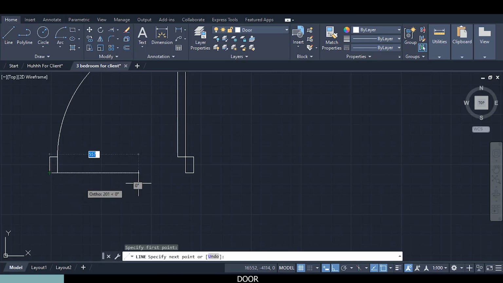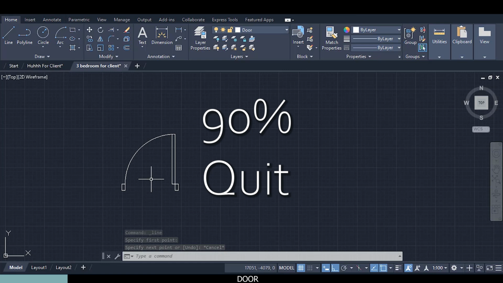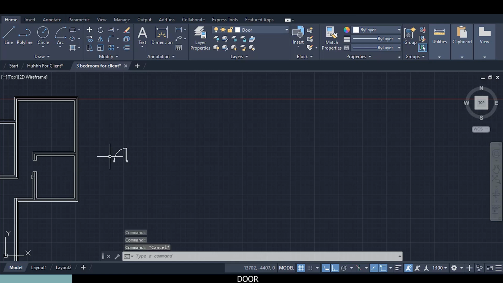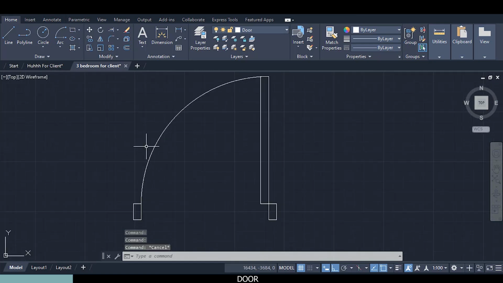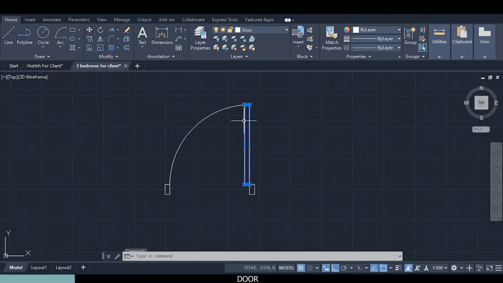Click right there. Come here and without even clicking, there I see it's 900. Press escape. And now this is exactly where almost 90% of the people who want to learn AutoCAD give up, because they think you have to be selecting all this individually and then copy it and rotate it up. No. Long story short, all you have to do is to make this door a block. Now they are individual. As you can see, the rectangle, the arc, they are all by themselves.